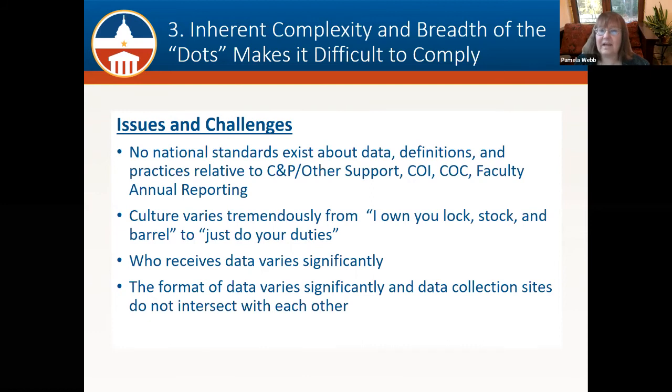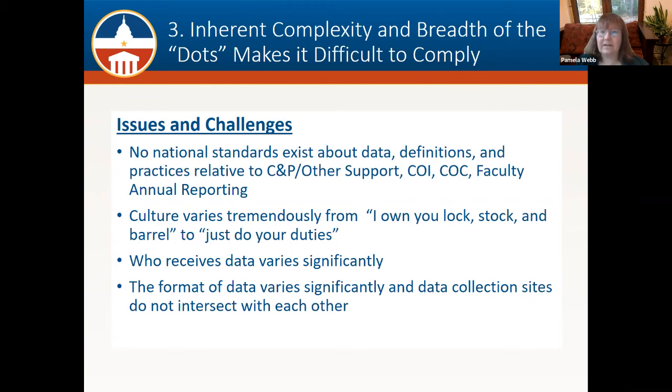We'd probably add to that, in some cases we have state rules that require collection of certain information that has to be looked at. And certainly information is collected from faculty or about faculty that's used for tenure and performance appraisal processes, or adherence to institutional policy, or to help with career advancement types of things. And so really the breadth of where this potentially could go is very broad, and we want to understand where it ought to go for the purposes of foreign influence.